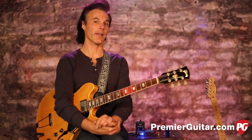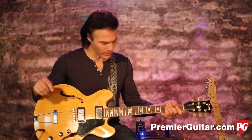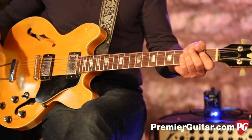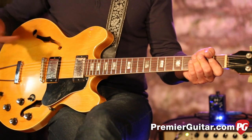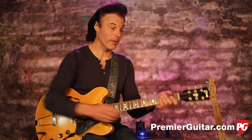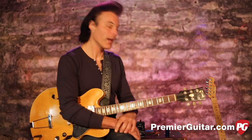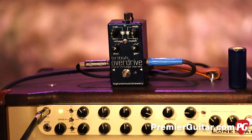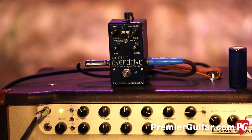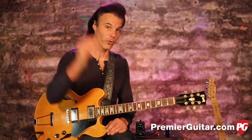Before I tell you all about it, I'll tell you about everything in the signal chain. I'm playing my 1969 Gibson ES-340. It's all stock, except for these are DiMarzio pickups. They're PAFs. I'm running an Astro cable into the overdrive, and that's being powered by a Voodoo Labs Pedal Power. From there, I'm going into a Mesa Boogie Lone Star in the clean channel, basically flat, and that's running into an Apogee Quartet and then into Pro Tools. So guitar, pedal, Pro Tools.